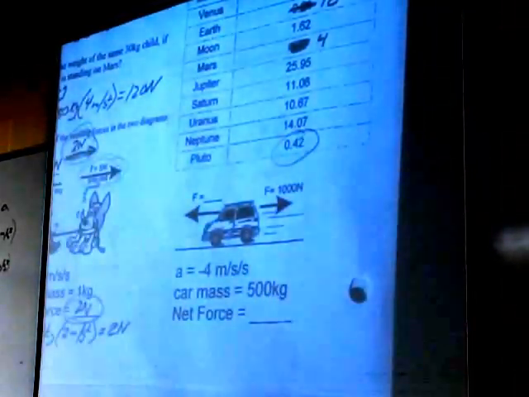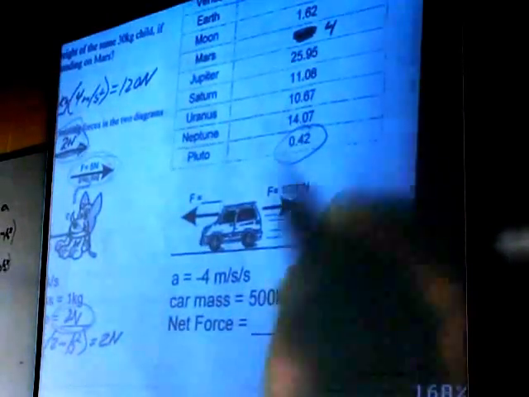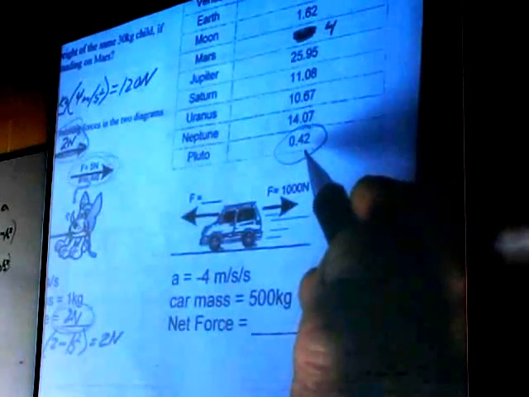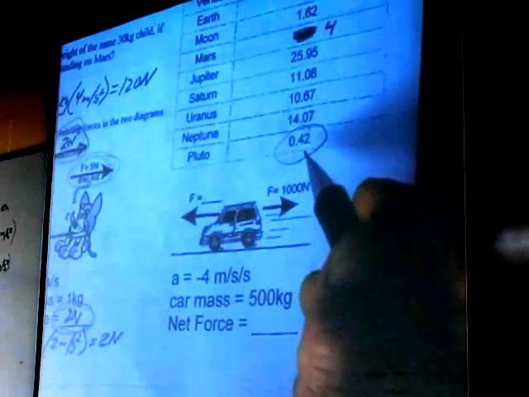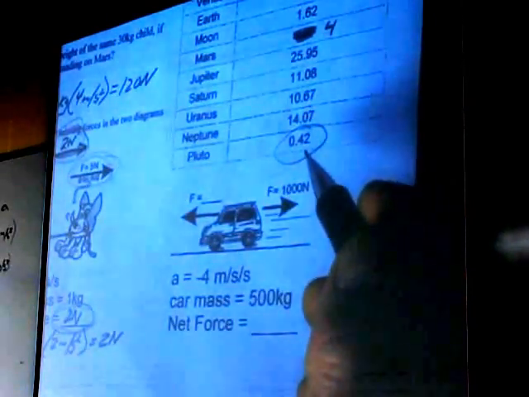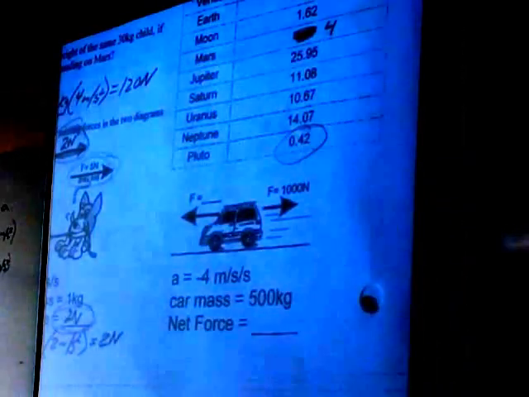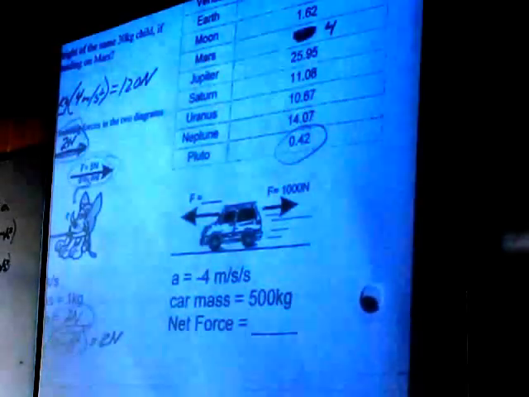So looking at this chart, if you go to Pluto and you jump off a tall building, which doesn't exist on Pluto, but if it did, every second you would speed up by that much. So after 10 seconds, you would still only be going about 4.2 meters per second, so you still wouldn't be over 10 miles per hour. You jump off, fall for 10 seconds, and you'd be going about 10 miles per hour. You could just land and be fine.